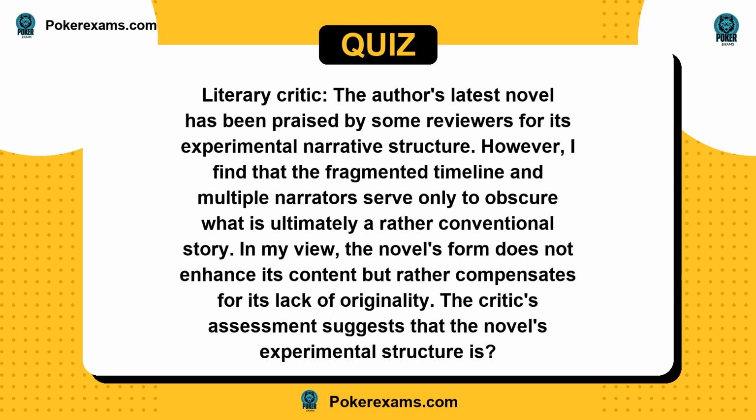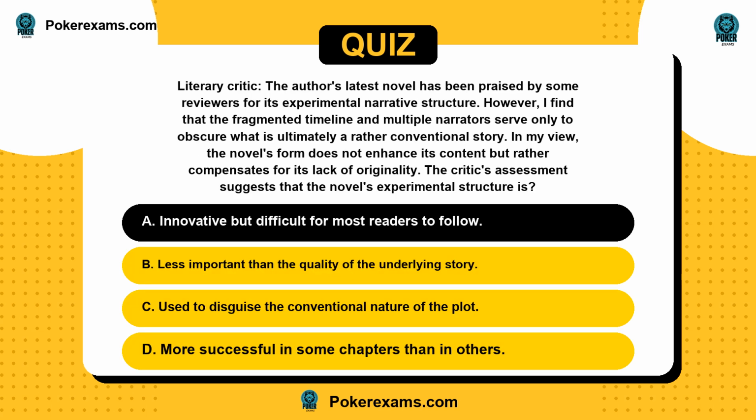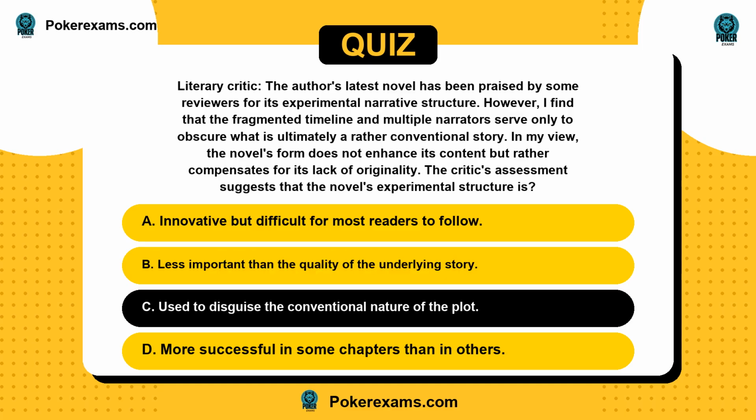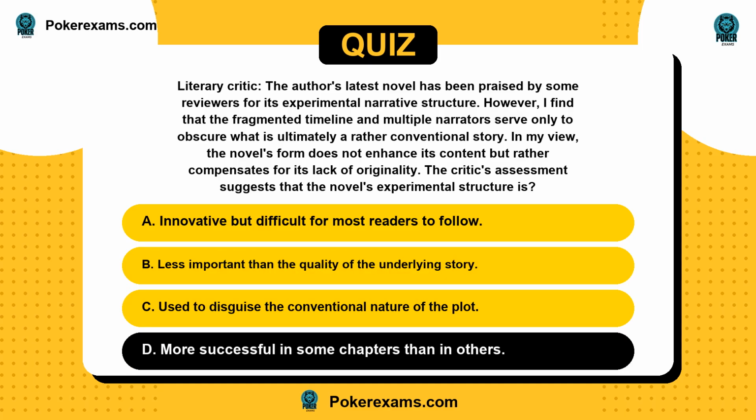The critic's assessment suggests that the novel's experimental structure is: A, innovative but difficult for most readers to follow? Or B, less important than the quality of the underlying story? C, used to disguise the conventional nature of the plot? Or D, more successful in some chapters than in others?